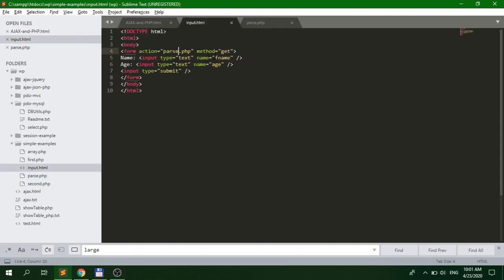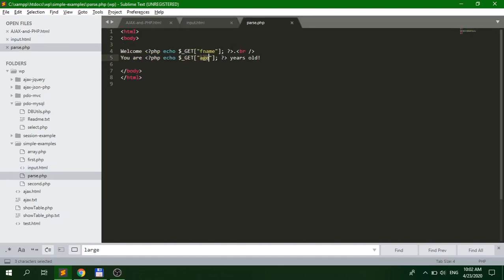So the browser automatically sets the name of the first input field to the one I've specified here, fname, and the name of the second input field to this name, age, I've specified here. And the PHP file indexes the underscore get variable using the fname and age.